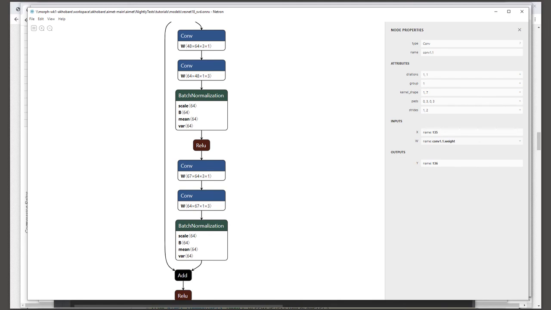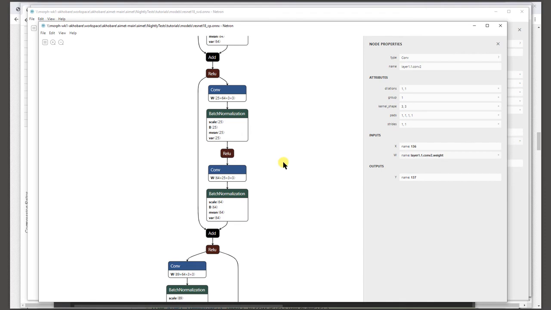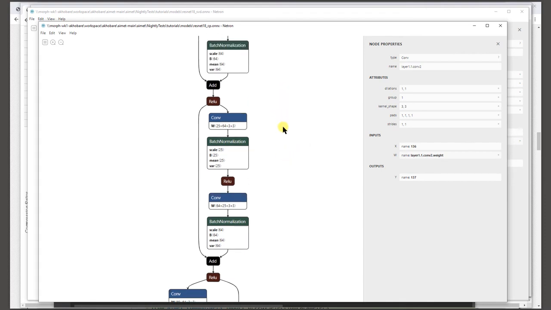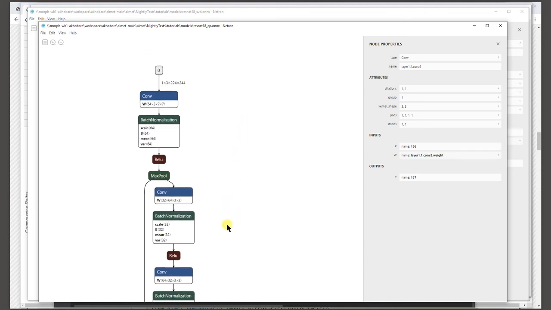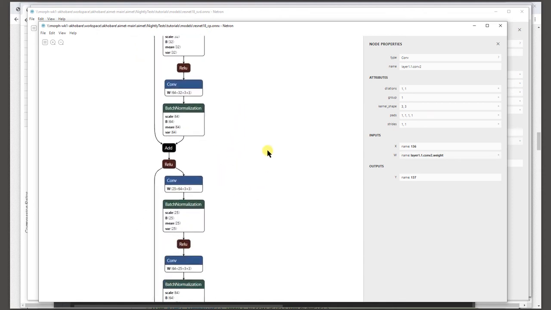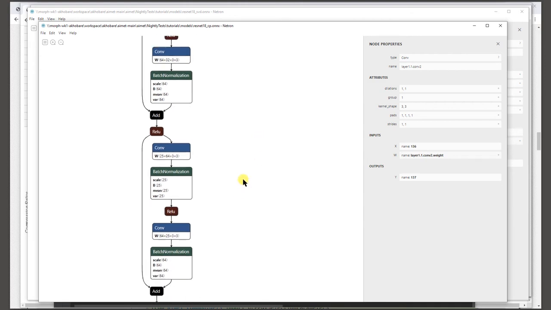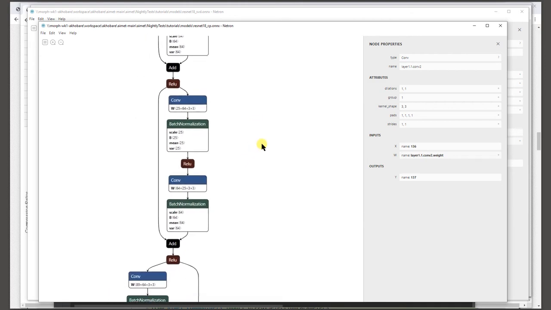Okay, so let's focus on these layers in the channel pruning model now. Okay, this is not the one I should look at. Okay, here's the one. This is the one after channel pruning. It says ResNet18 CP. At first glance it looks kind of similar to the original model. We don't see those additional convolutions like we saw in Spatial SVD, so no big difference. But let's focus on these specific layers we were looking at, layer1.1.conv2 and layer1.1.conv1.